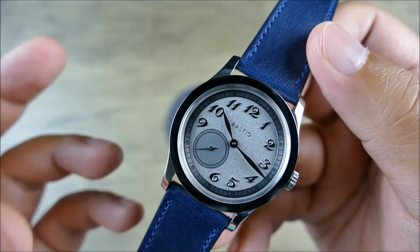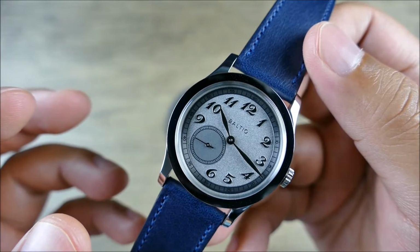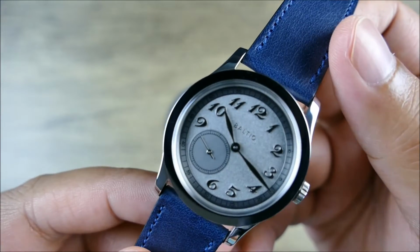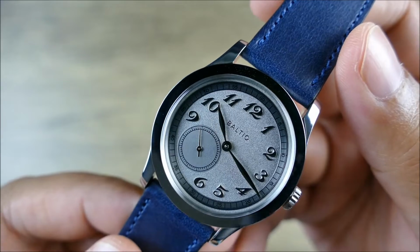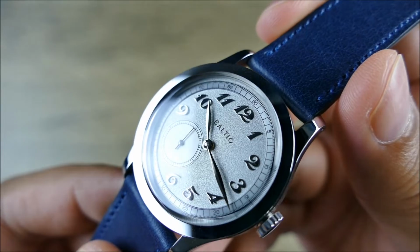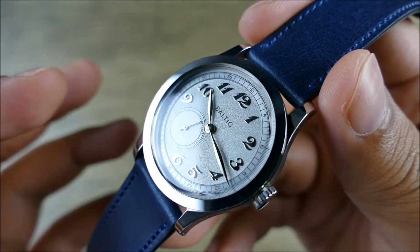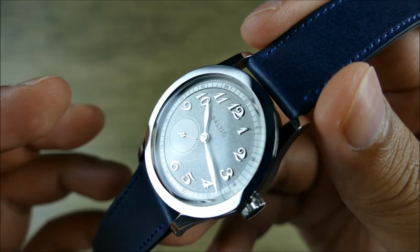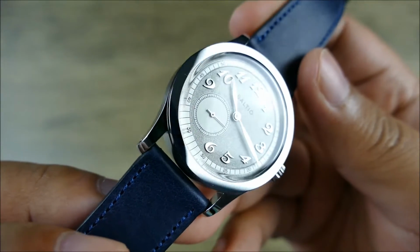I love this kind of asymmetrical layout with the small seconds there, offset in between the 6 and the 9. And you get that beautiful grain texture on the silver, and then you also get this great guilloche subdial, as well as a circular brush outer minute track, which is great as well. So you're getting a lot of different finishes, a lot of different textures there that all kind of come together. And then you can see, of course, those beautiful applied Breguet numerals. There's just something very timeless about it.